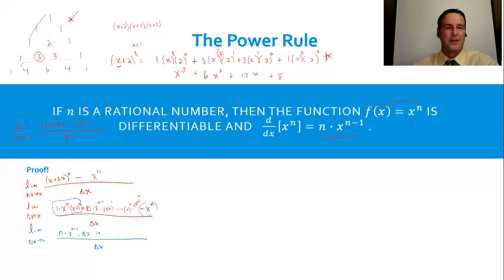it would be the next term, which is, well, I don't know what this coefficient will be, and that's okay. And I'll show you in a second. x to the n minus 2, excuse me, times delta x to the second power in parentheses, all the way to the very end. And again, this guy went away. So, my last term was x to the 0 times delta x to the n.